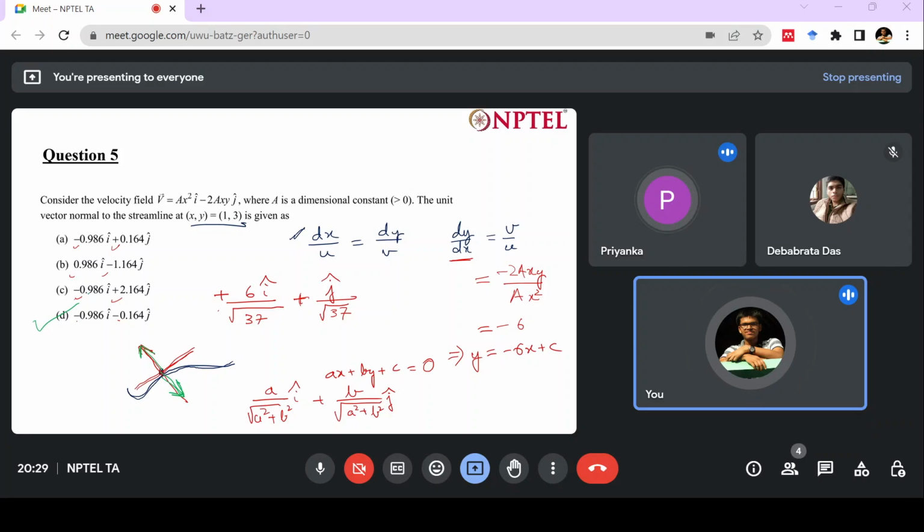So this is basically a mathematics question. It has nothing to do with the Euler's equation because my velocity field is already given. If my velocity field is already given, all the streamlines I can draw them. Every question related to streamline, path line, or whatever else you want to do with the velocity field can be done because you already know the velocity. If you don't know the velocity field, then we will use Euler's equation. Or if your velocity field is given, but you want to know the pressure, then you will use something like Bernoulli's equation or Euler's equation.